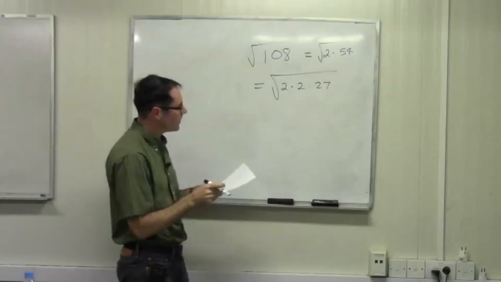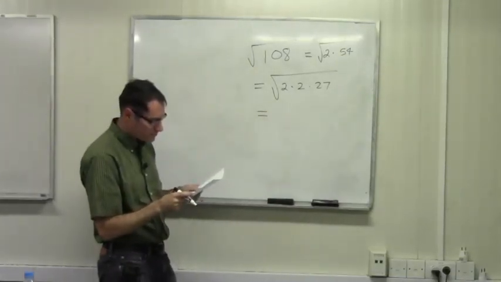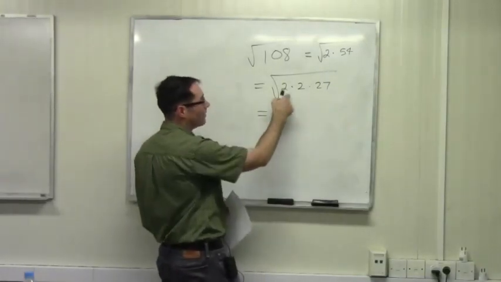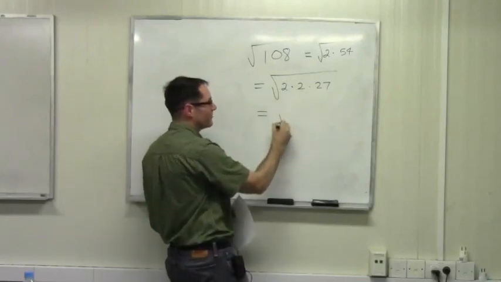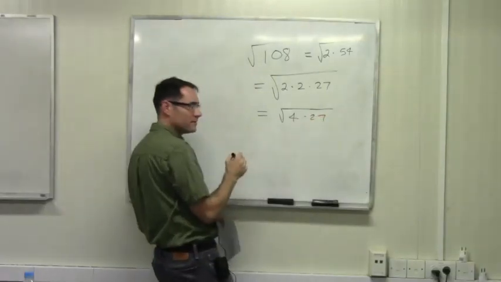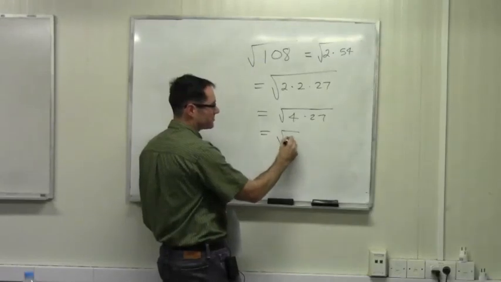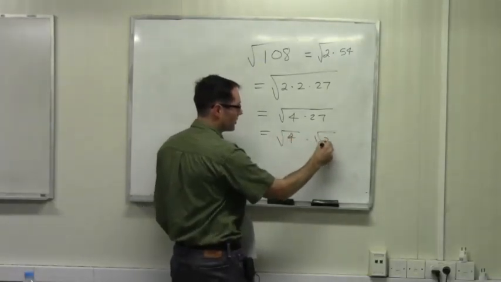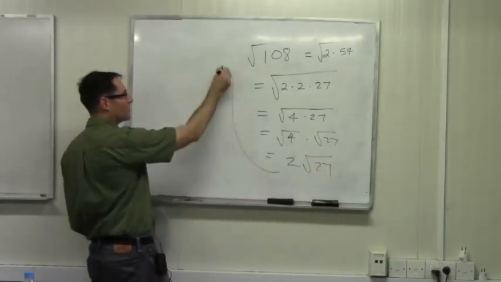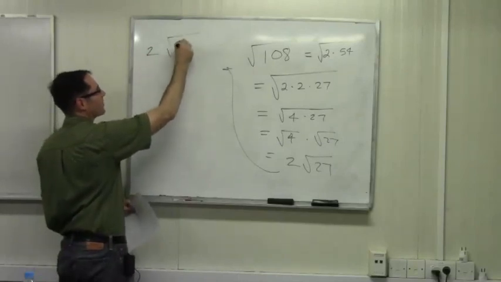Okay? Right? And then let's see. What else is left here? If we do 27, well, by the way, you can do this now. If you've got 2 times 2, you've got the square root of 4 times 27. And that equals, what's the square root of 4? This is going to be the square root of 4 times the square root of 27. So now we've got 2 times the square root of 27. I'm running out of board. Let me move up here. 2 times the square root of 27.